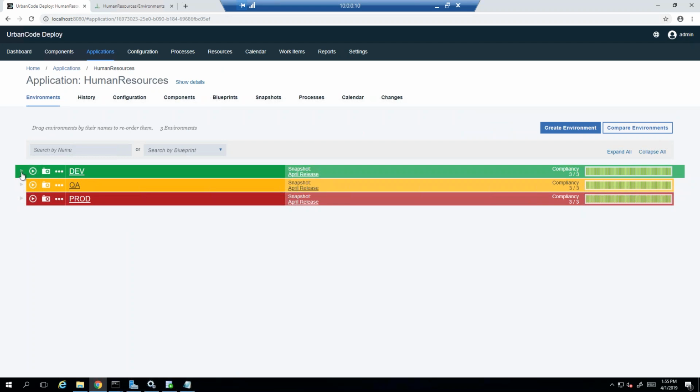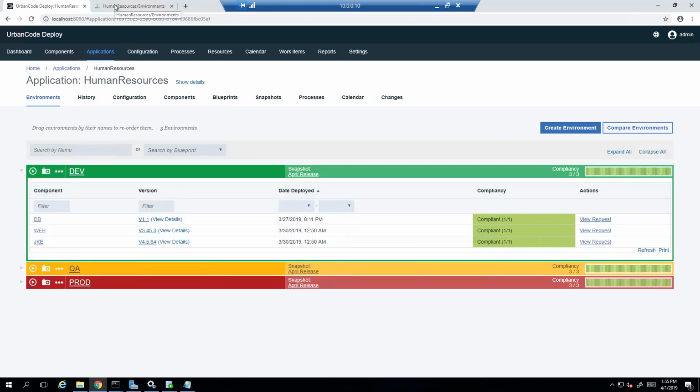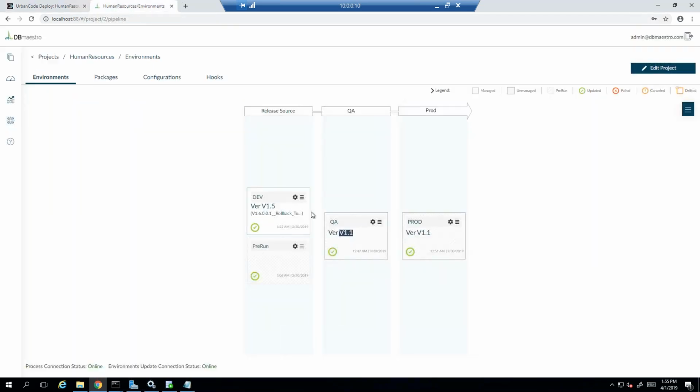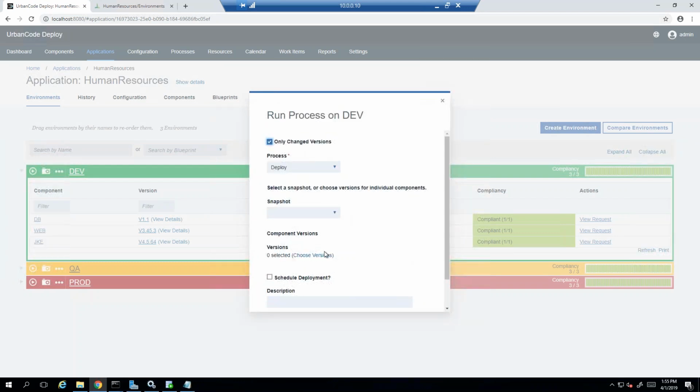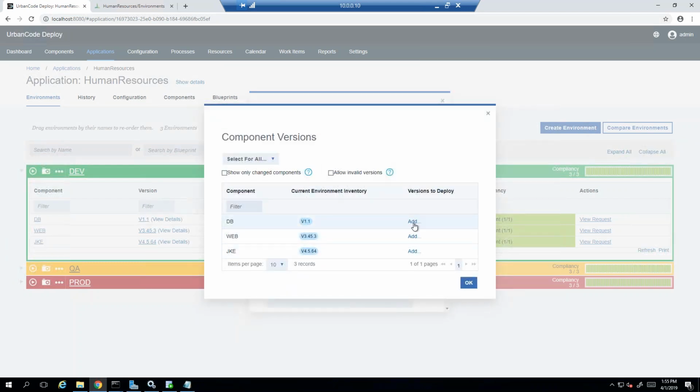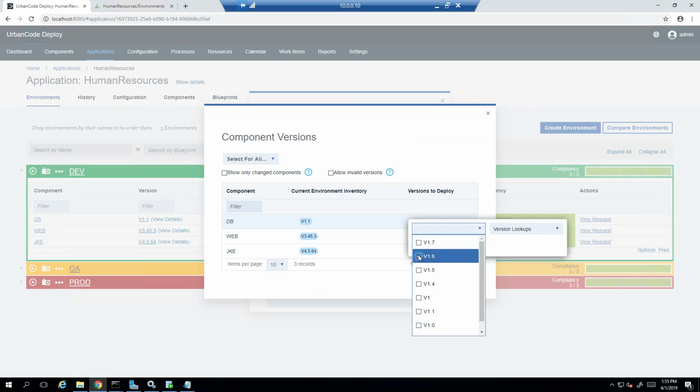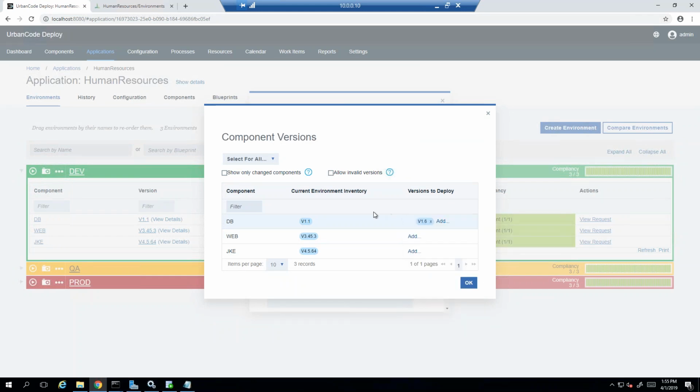So let me give you a quick use case here. What I'm going to do is go ahead and do a deployment here of the database to this particular environment. You can see in DBmaestro version 1.5 is currently deployed to my dev environment. I'm just going to go ahead and click the deploy button here in UrbanCode, and you're going to see that process get kicked off. And because of that integration, I have linked the version numbers of what is possible to deploy here from DBmaestro and UrbanCode, and we've kept that in sync. So I want to deploy version 1.6, which is the current build of my database that I want to deploy.